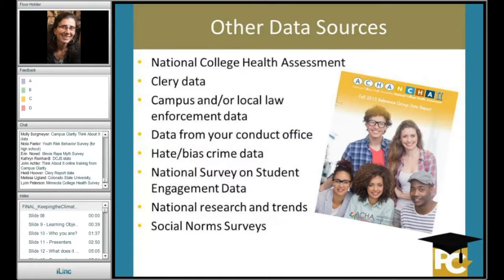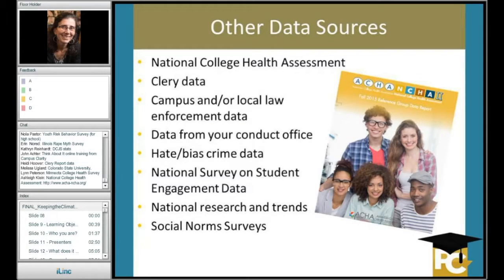Great. Awesome. Leslie and I brainstormed a list, and many of the data points that you mentioned are here. It's awesome to know that institutions are using the National College Health Assessment, and a few people mentioned, if you're at a high school, the Youth Risk Behavior Surveillance Survey. That's a wonderful data source.